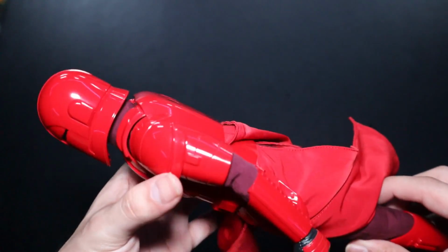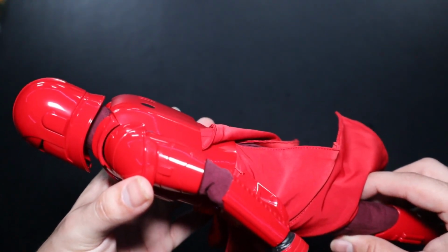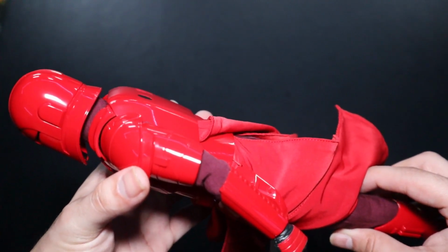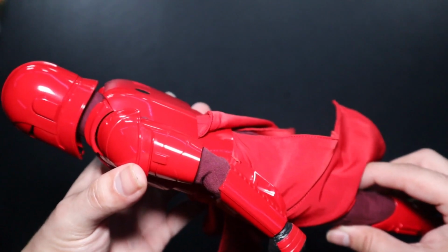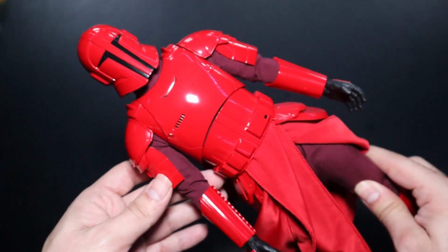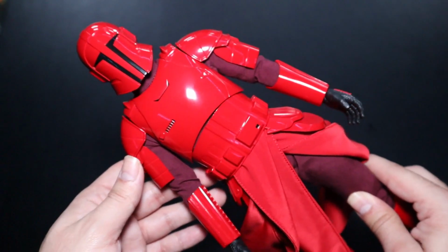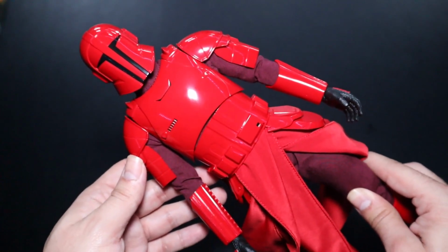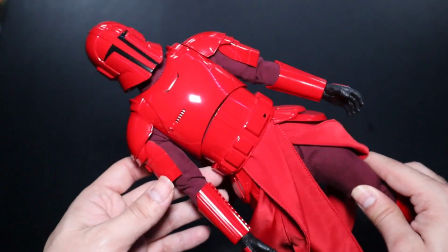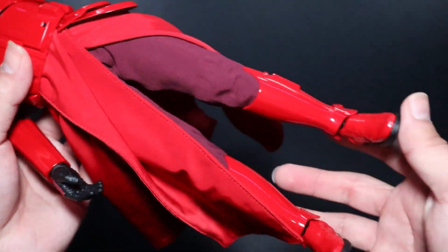So as I mentioned before, just 3 different pieces of fabric. So we get the soft fabric for the skirt pieces, the burgundy undersuit underneath the whole armor, and of course the armor itself, which is made out of plastic. So all 3 pieces combined look absolutely awesome. That helmet itself looks absolutely great as well. The black lines where the eyes are supposed to be there, they look exactly the same, so they look really, really good.